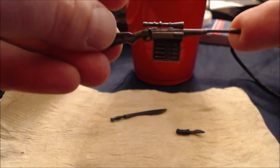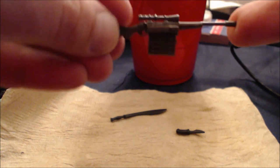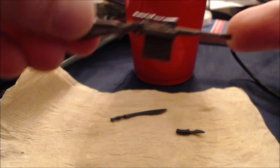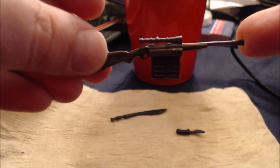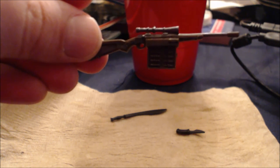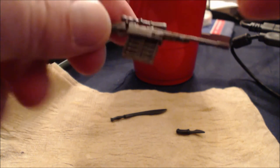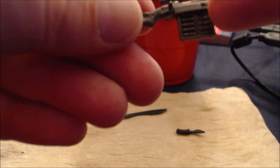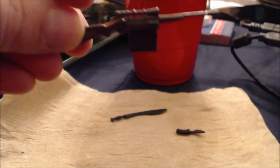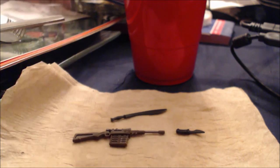On the original 1986-87 figure, it had a handle that it could hold. But since the 25th anniversary, they decided to model it differently. And if you remember, the 25th anniversary Spirit couldn't hold the rifle either. I thought this one could, and technically should be able to, but the hand just can't wrap around the stock. The finger is too big because of the brown painted gloves to fit into the trigger notch. And even if you can kinda get it, you can't bring the arms together for any type of realistic shooting poses. It's utterly pointless and a waste.